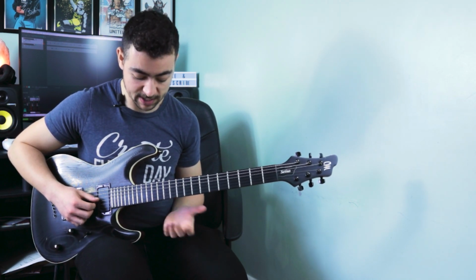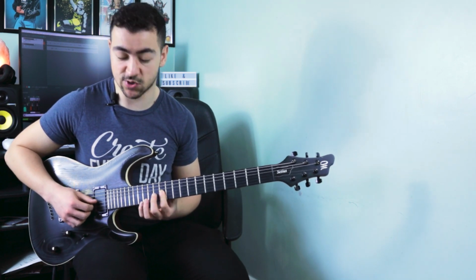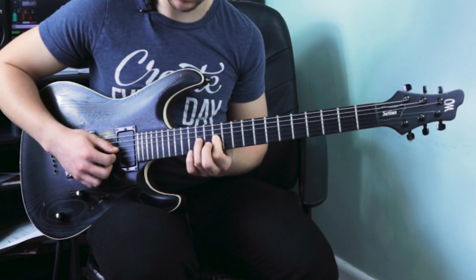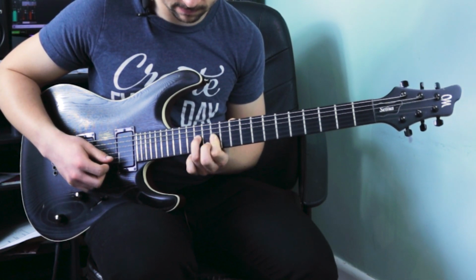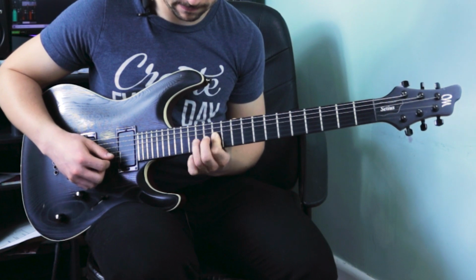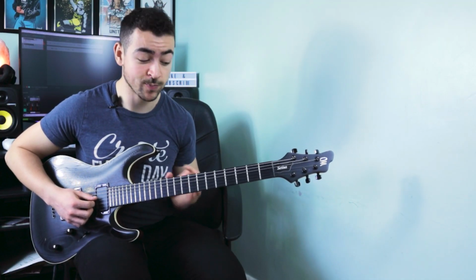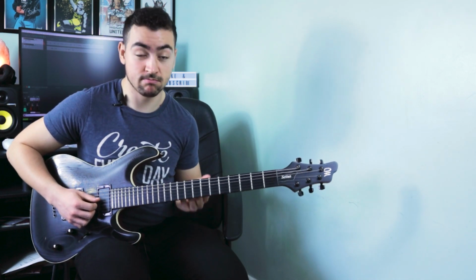So what we do is bar the 12th fret of the G and the B strings, and then we can hammer on the 14th fret of the G string while letting the B string still ring out. And then you can choose to maybe keep it there or pull it off again. And anytime that shape is available to you in any of the 5 pentatonic shapes, then you can do it.